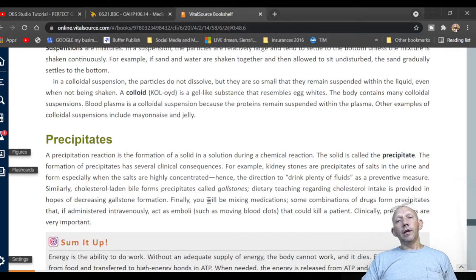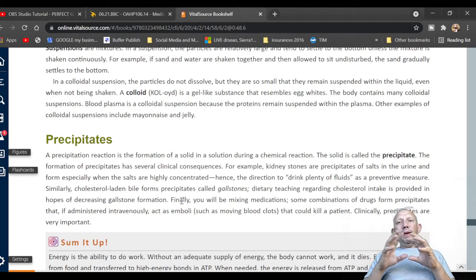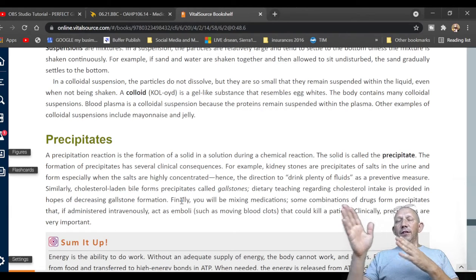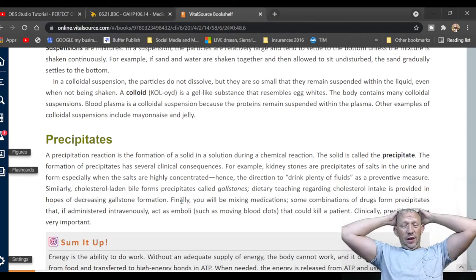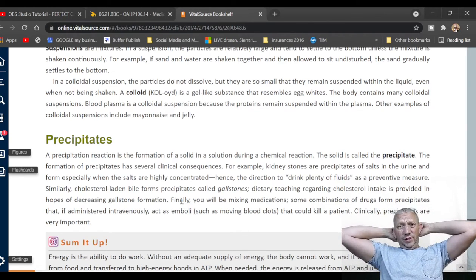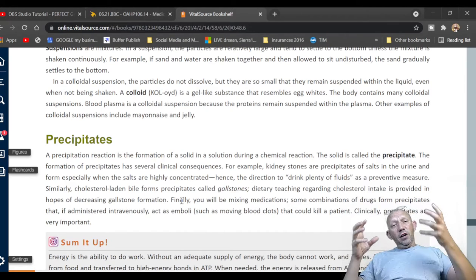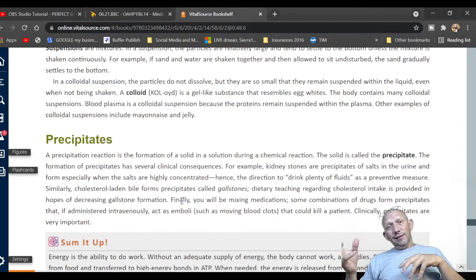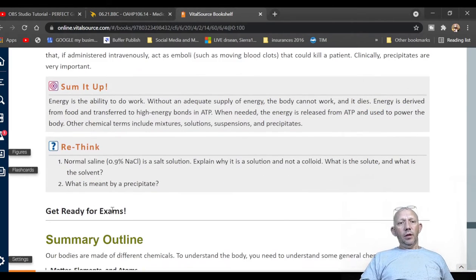Okay, cholesterol. So precipitates are when the chemical reactions occur that make things basically solidify if they're not mixed up enough. So that's going to be into your kidney stones. You don't drink enough water, you drink a lot of sodas, and you're eating a lot of heavy foods and bad stuff and whatnot like that, you're going to end up with precipitates of calcium or magnesium or whatever the salts are, and those are going to start to collect and hold on to each other and they precipitate together. Okay. Now there we go.